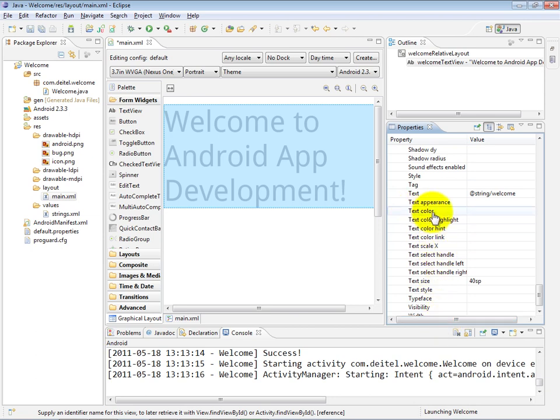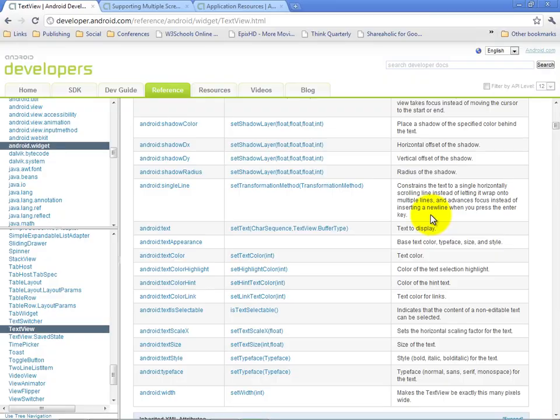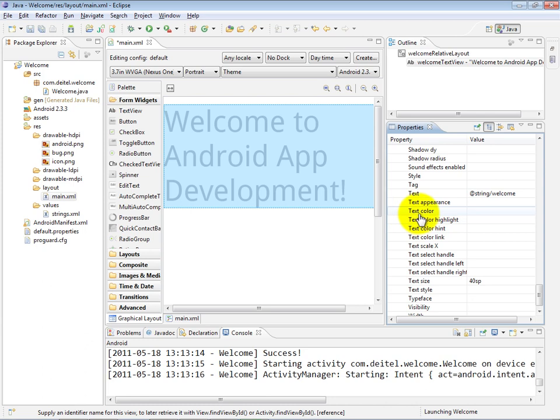Notice when I say text color in the properties window, the property name looks a little different from how it's actually represented in XML code. So text capital C color with no space in the XML versus text space color with different capitalization in the properties window. And the IDE is taking care of displaying those property names for you. It figures that out using some regular expressions that it applies to the actual properties of the given objects.